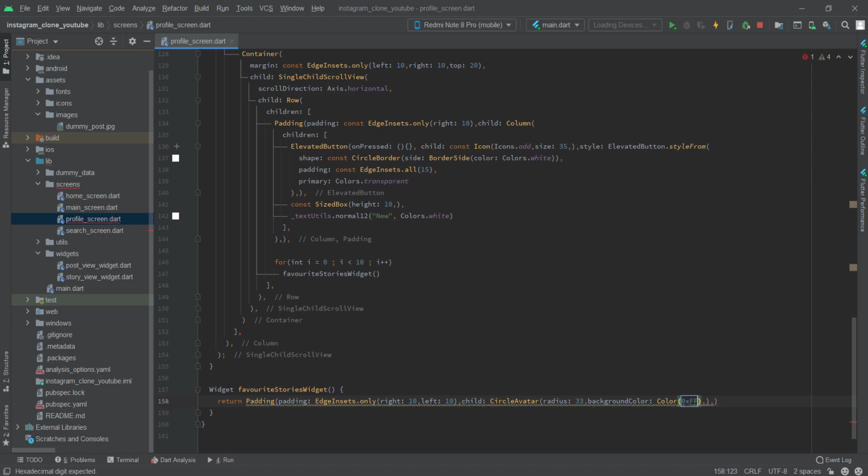So the color I am using is a custom color, FF3E3E3E.